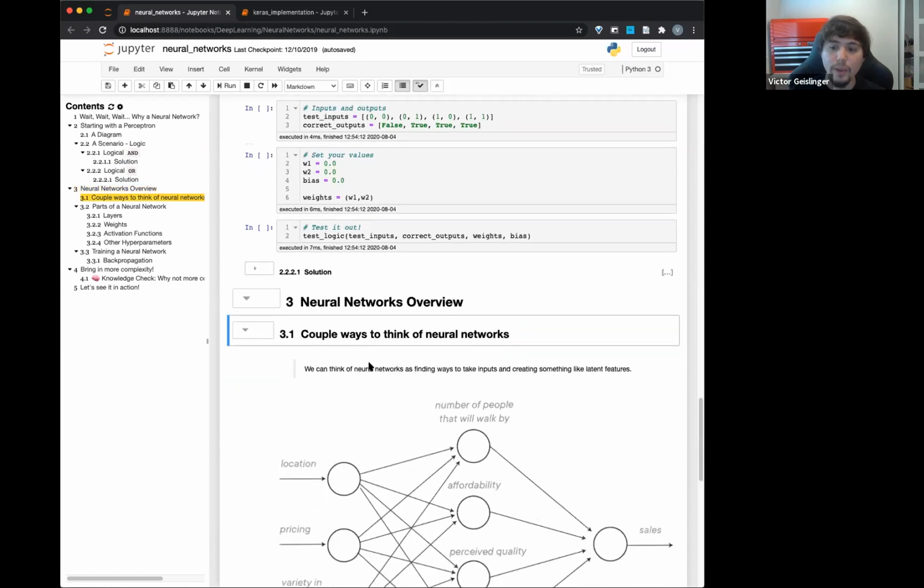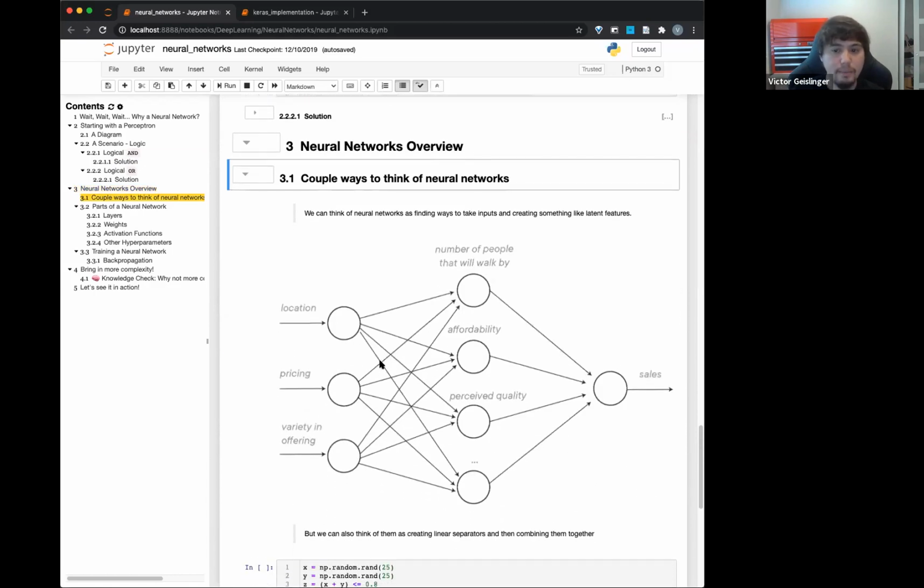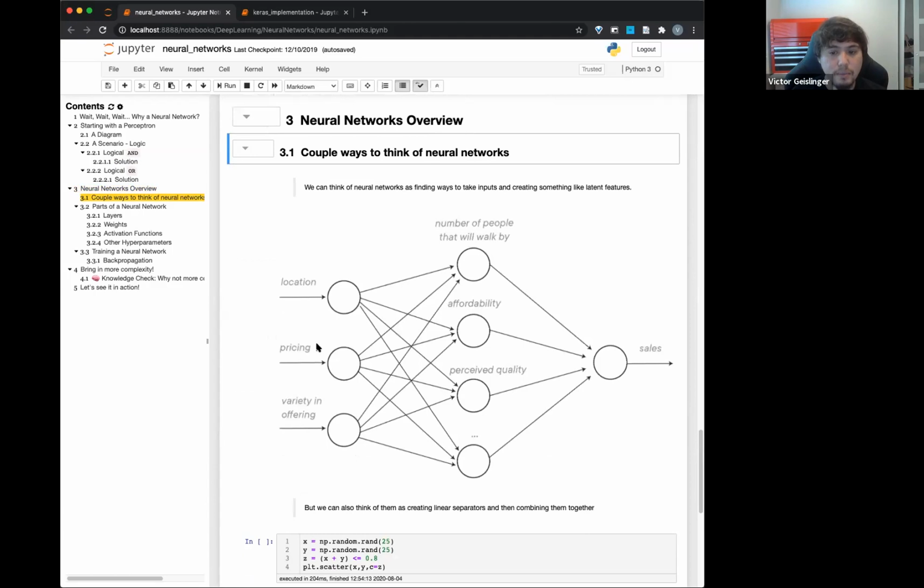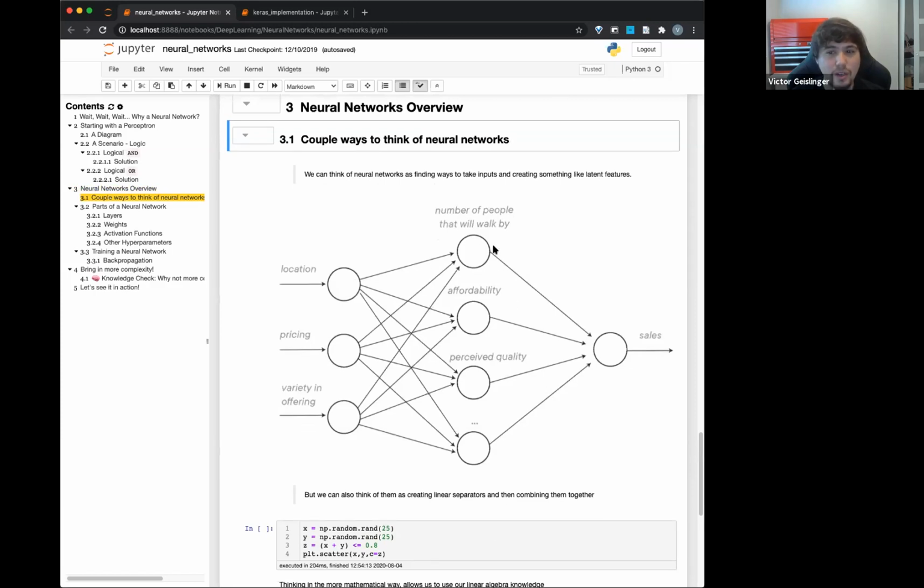So one way you can think about this, this is from the curriculum, is you can think of these inputs like location, pricing, variety, and offering, right? So they're talking about like a house, like how much you are going to sell based on these different values. And these are our inputs. And you'll see this extra, we call this a hidden layer. Basically, it's another layer. Instead of going straight from location, pricing, variety, offering, straight to sales, instead of having that 3-to-1 output, we're having these 3 inputs and some extra stuff happening out here, still getting 1 output. And the idea is that maybe it's some combination of these things.